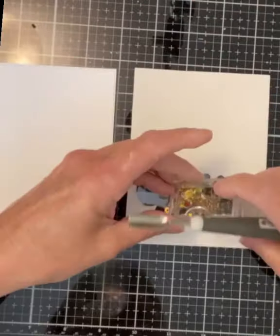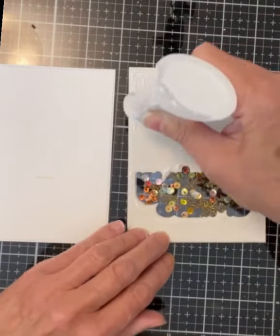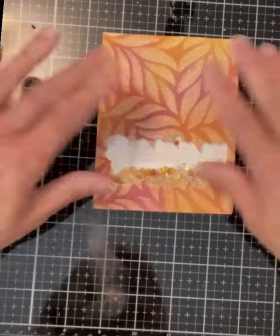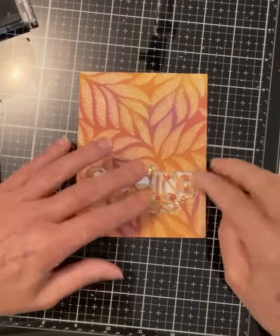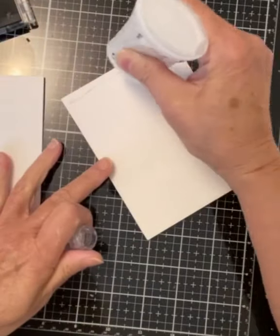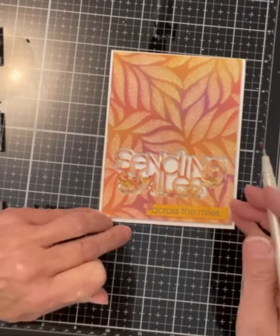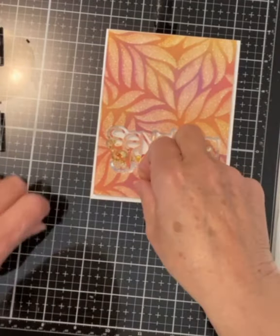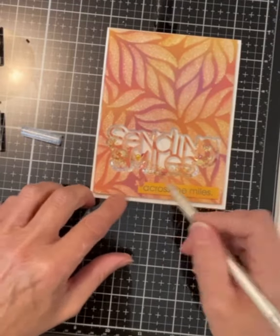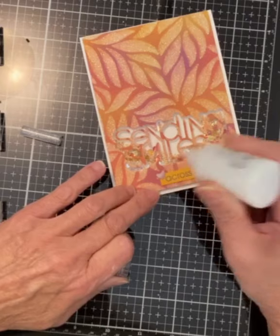Next I add the shaker material to the pocket — a combination of seed beads and sequins. White cardstock is cut to the same size as the shaker panel and adhered to the back. As I apply glue around the opening of the shaker, I leave some room for the glue to spread, making sure there are no gaps. The Tombow is now dry on the sentiment and I apply it to the acetate without worrying about smudging on the window. The shaker, a completely independent panel, is then attached to an A2 sized card base. The sentiment strip was a little too bright, so I added more Carved Pumpkin to tone it down before adhering it to the card. I used the little heart cut-out from the G in 'Sending Smiles' to add to the sentiment strip, and topped it off with a little bit of Nuvo glitter drops.